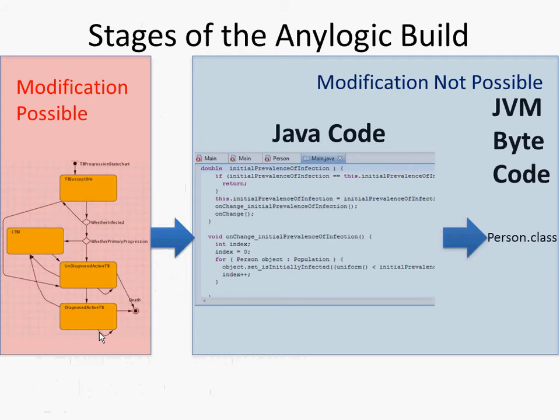So let's talk a little bit about this process where Java fits in. What happens is that AnyLogic takes your model in a more declarative form, where you specify, using state charts, what you want to be happening within the model, what the structure of the model is, and it turns it into Java code behind the scenes. Generally speaking, you don't have to look at this Java code. Occasionally it will stick its ugly head out and hit you, in which case you have to look at it, but you can't modify it. Modification is not possible.